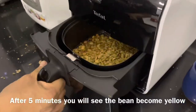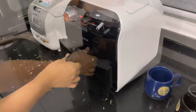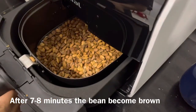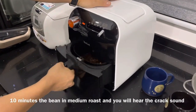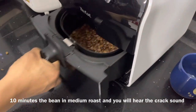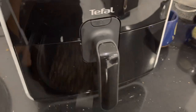After 5 minutes, your green beans start to turn yellow. So keep going. After another 5 minutes, you will see the beans become more brown. After 10 minutes, you will see the coffee beans starting to become medium roast, with a cracking sound. Do you hear the cracking sound inside the air fryer?